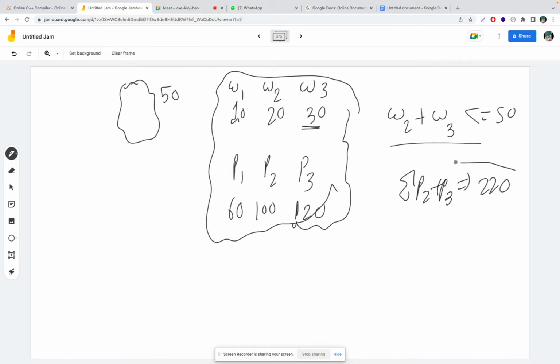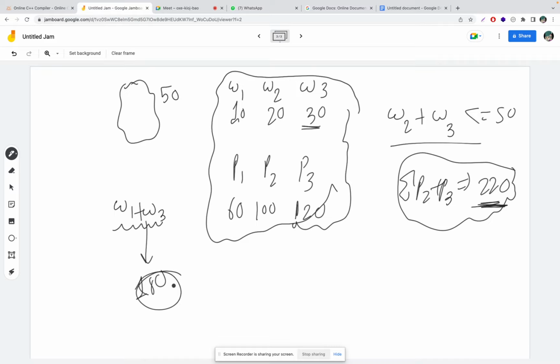I think yes, right? Now, guys, was there any other way possible to put some items in the bag, which would not give maximum profit? I think you could select W1 and W3 also, right? W1 plus W3, what would be the profit? 180. And it is less than 220, right? So what is good, 220 or 180? 220. Okay, so W1, W3 is not a good choice.